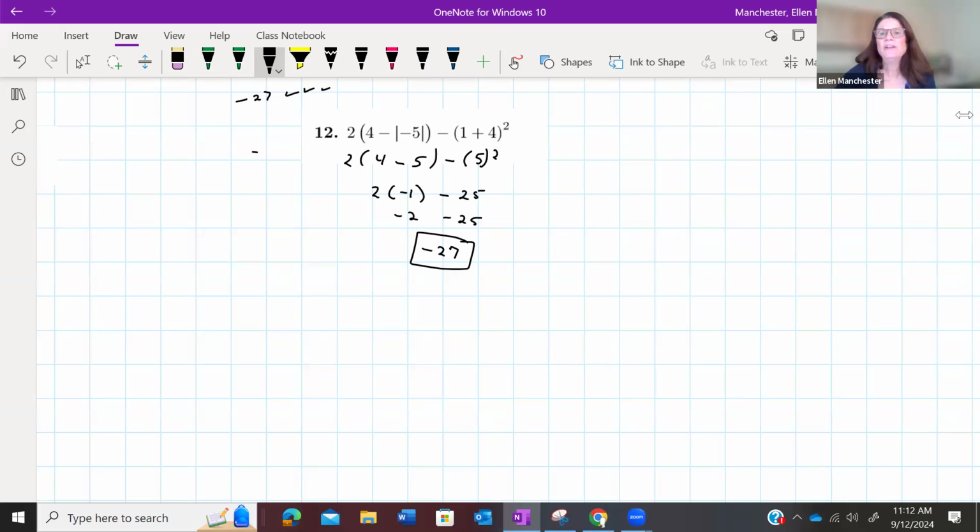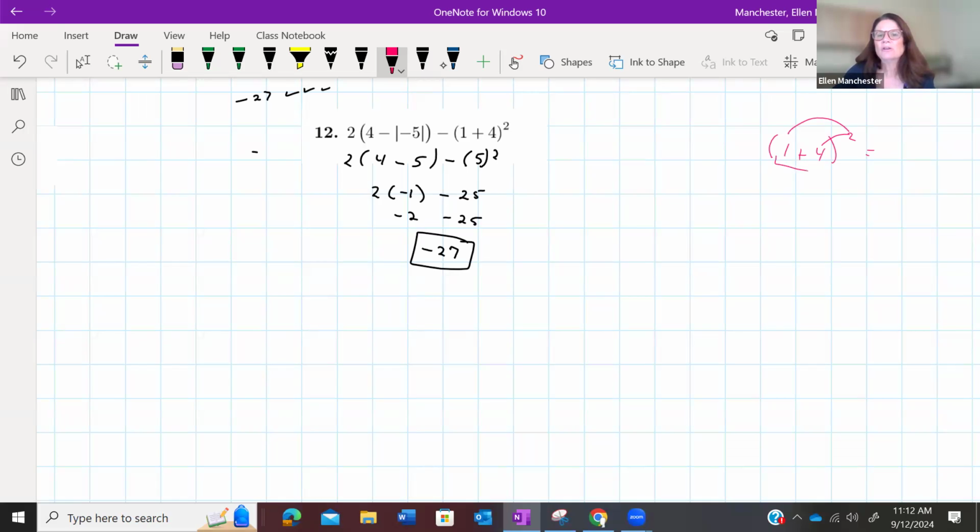And I don't know if it helps to show you things that I've seen people make mistakes on, because I don't want to confuse you. But I'm going to do this in red. So this is what you don't do, because I have seen this a ton. A lot of people will take this 2 and distribute it to both terms. The reason you can't do that is because this is squaring the whole thing. It's not squaring individual pieces. If you did it this way, you'd end up with 1 plus 16, which is 17, much different than the 25 that you're supposed to have.